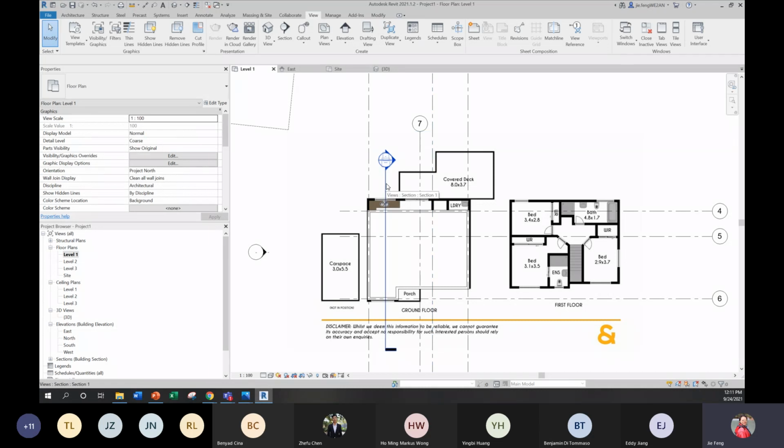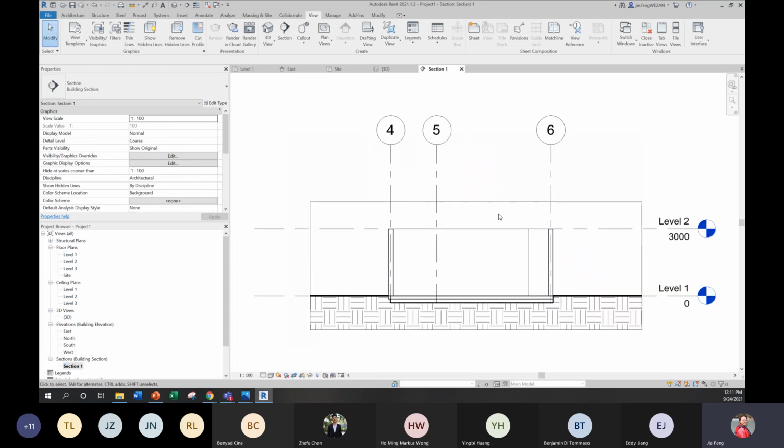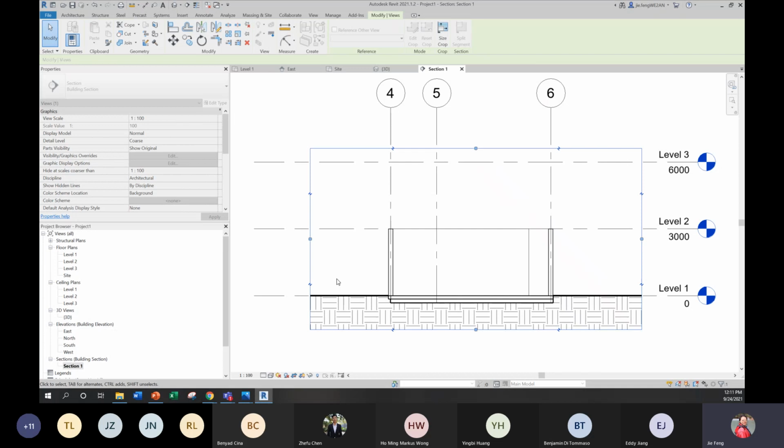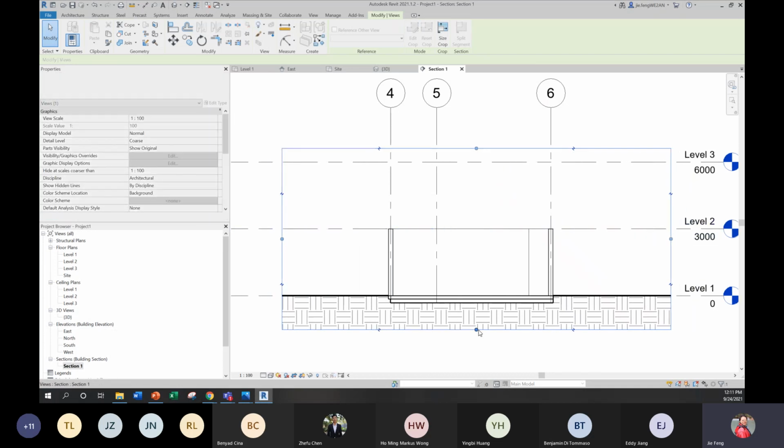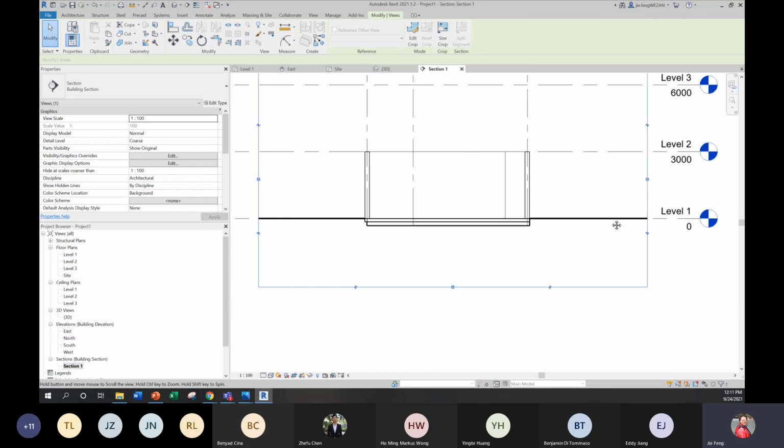This section means it's cutting vertically, like this, and it's looking towards the right side. What we can see by cutting is this section. We can drag it a little bit larger to see.